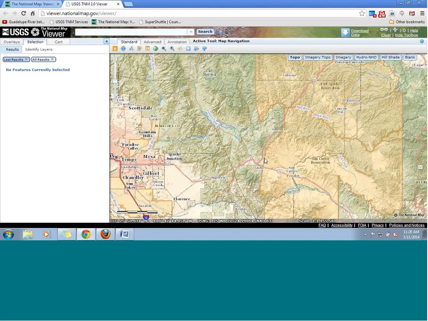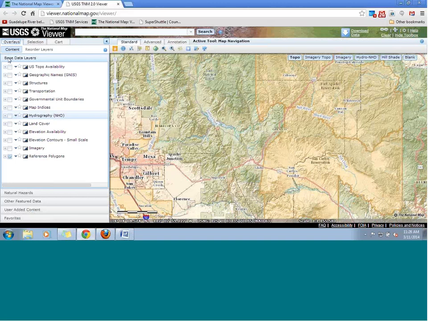If you wanted different types of data for different areas, you actually had to go to a number of different websites. If you wanted ortho imagery, you had to go to the Seamless Viewer. If you wanted hydrography, you had to go to the NHD website. But the National Map Viewer now provides one place to go get all the data for whatever area you're interested in. So you can select an area of interest and multiple themes and data. It's basically just a four-step process. You select your area of interest, you select the data and the format you want, you add it to your cart, and you check out.